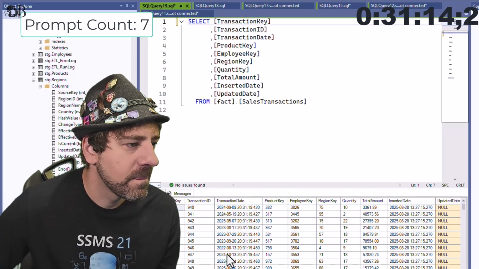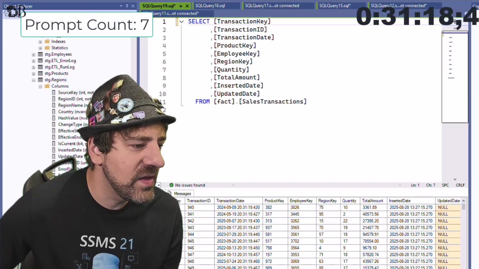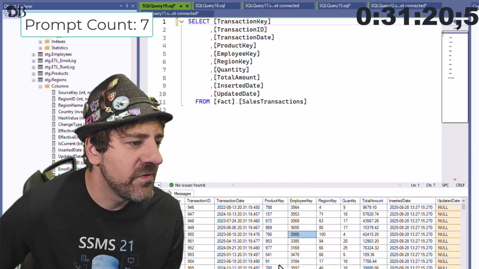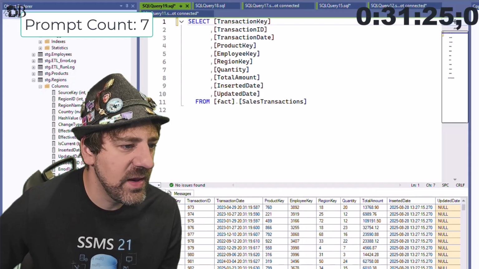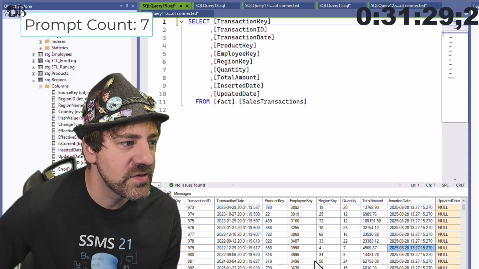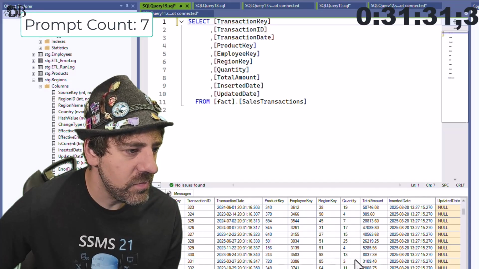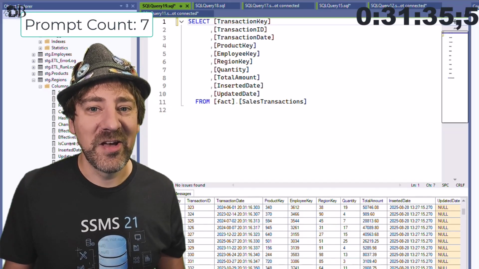There. 5,000, and take a look at that. Employee keys are visible. Product keys. We got region keys in here. Inserted date, we inserted everything once. We have data. And now we can process all of our tables.